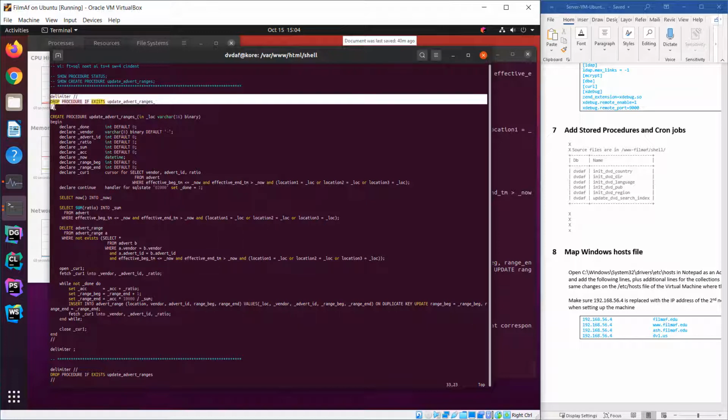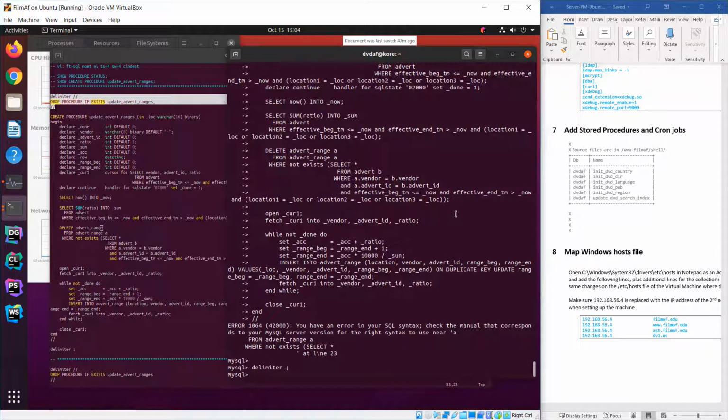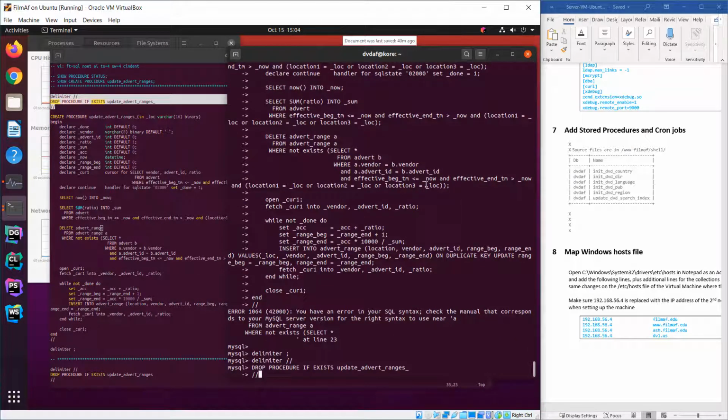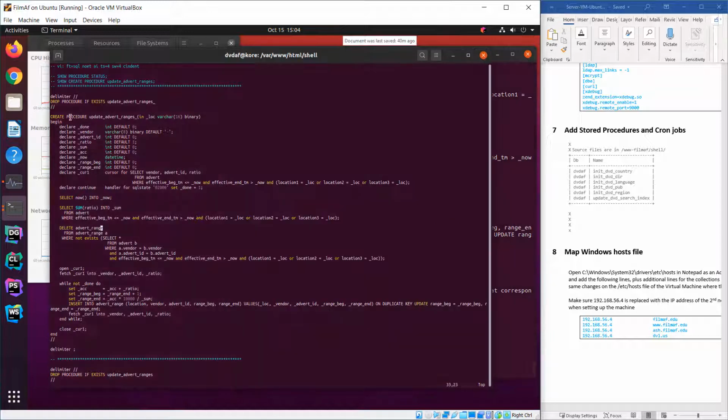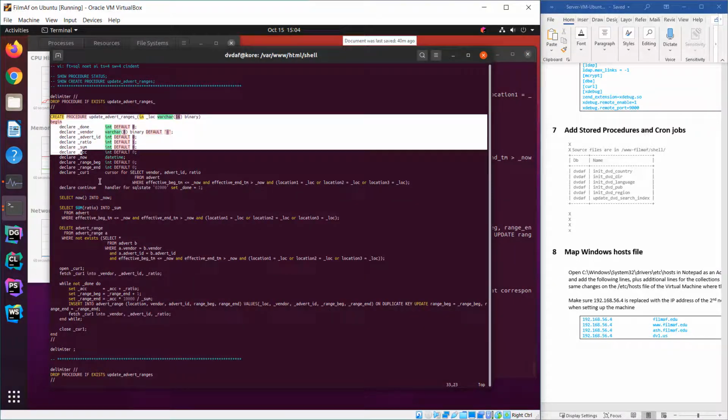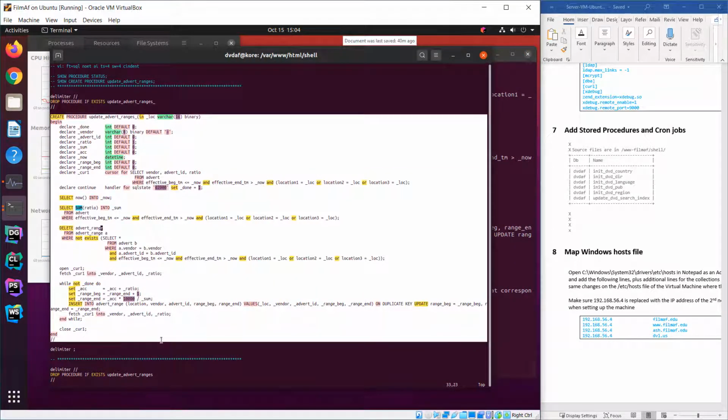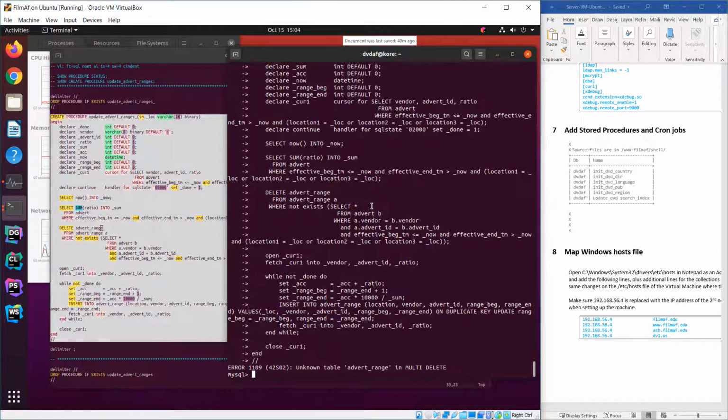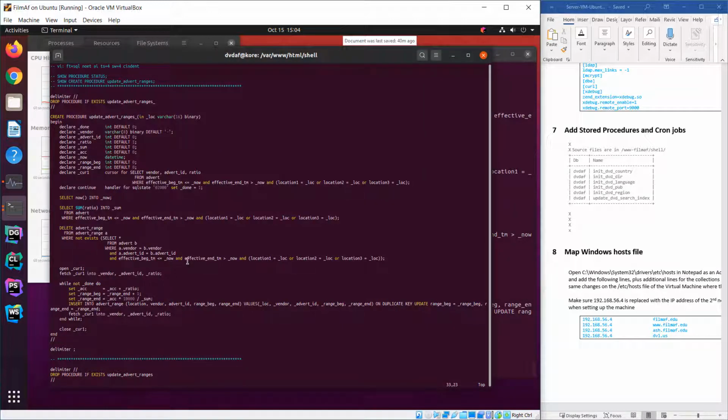So let's do one piece at a time. Okay, allow to create. Cross fingers. Unknown table advert range. All right, that was not it.